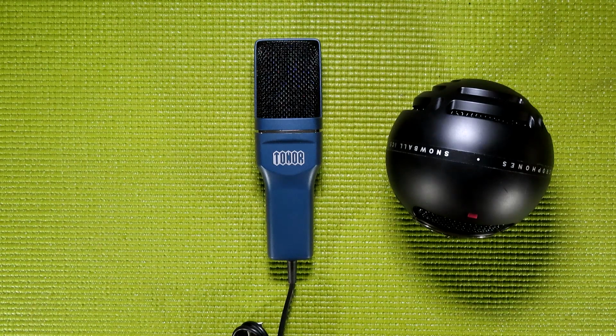So taking all of that into account, I definitely think the TC-777 is worth checking out if you want a lower cost alternative to the Blue Snowball and the Blue Snowball Ice, especially if you don't want to go out of your way to pick up all of the different included accessories. Because shock mounts, tripods, and pop filters definitely add up.